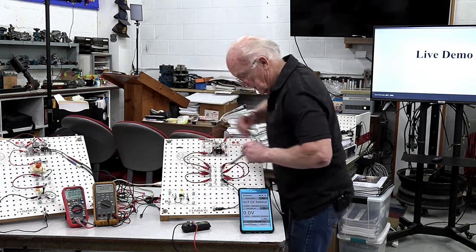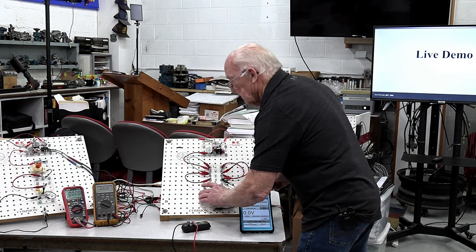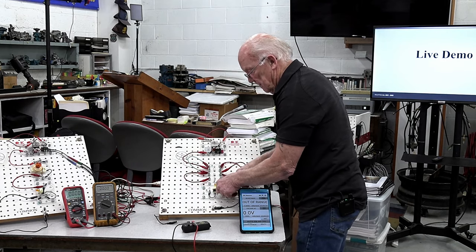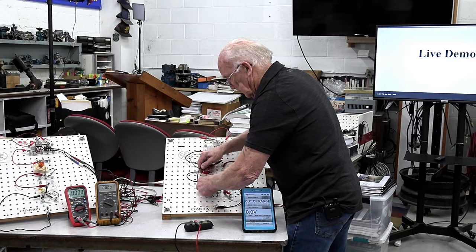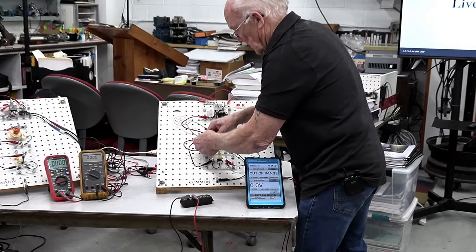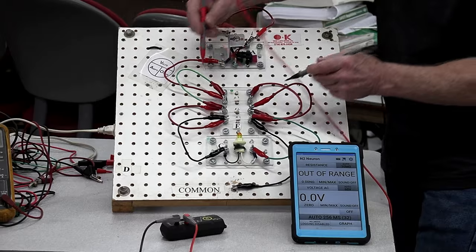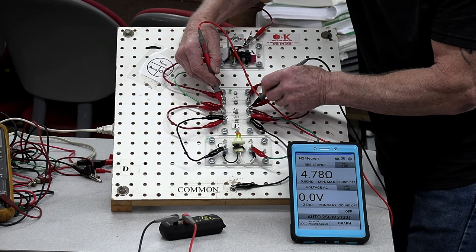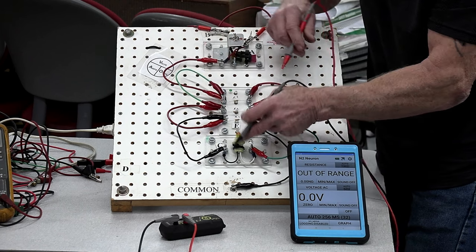Does that make sense? Okay, so let me actually add this bulb into the circuit here. You're going to love this concept, guys. Now I'm going to take a reading again of my parallel circuit. I added this bulb in here. It brought it down and it's fluctuating a little, but take my word for it, it's going to be less than what the original is. I got a few issues, but it's going to be less than what this bulb is.